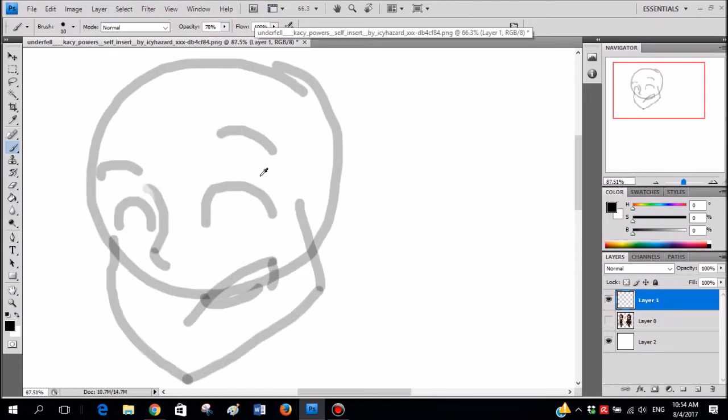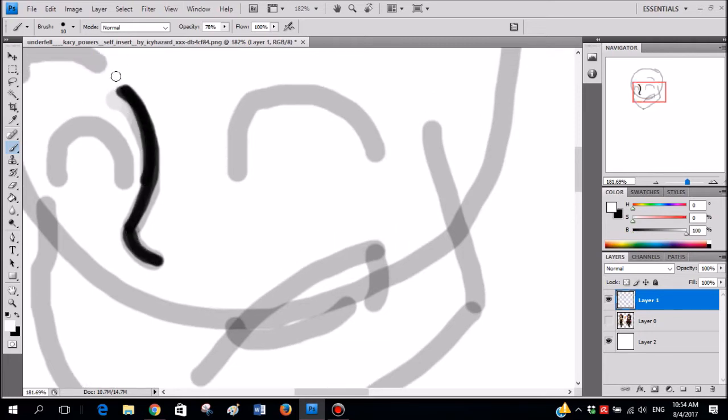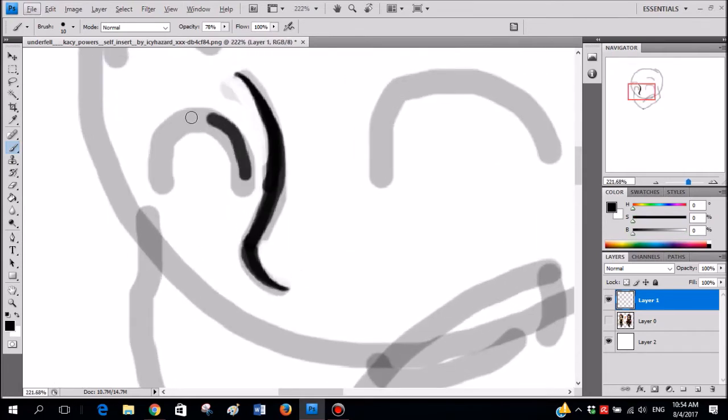I don't know, who am I to judge their art style, but it kind of feels like that's a problem. Looking at their speed paints and whatnot, it seems they drew everything beforehand, either because they're not confident or something, or they just draw it on paper and then scan it and digitalize it or something. So I'm just gonna show you what I mean. Hopefully, it gets the point across.